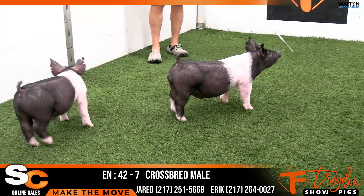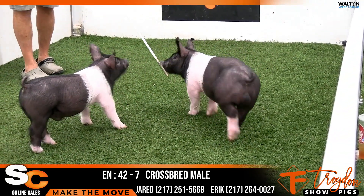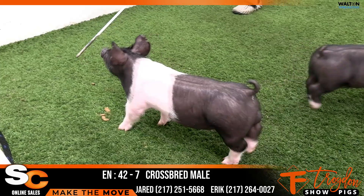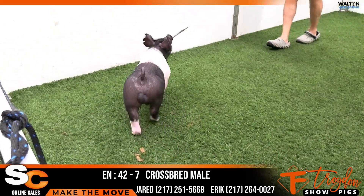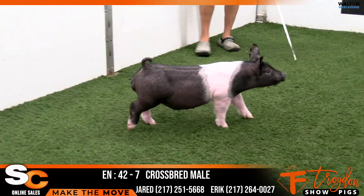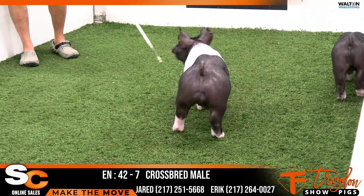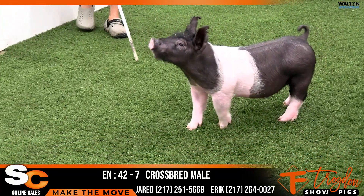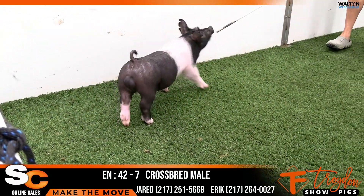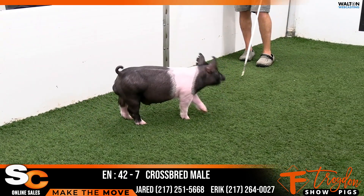Just looking at that litter, I don't think you're going to have to worry about this one as far as muscle, shape, power, and width, because the rest of the mates had them. This one's just a greener one that came out of the nursery a little later. If you want to feed one that has an extremely incredible skeleton, I think it will just be an easy-feeding one that you're not going to have to manipulate a lot on. When you need to, you'll be able to push on this hog, because he is so square behind and so square-chested coming and going.